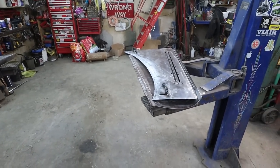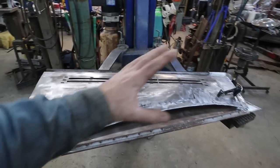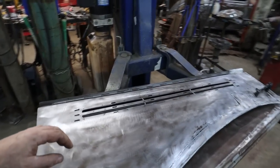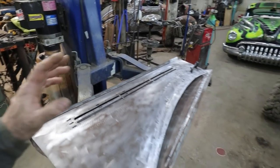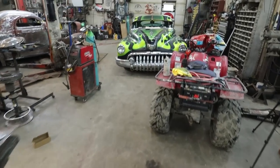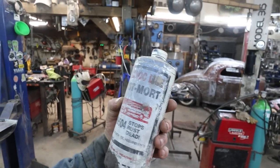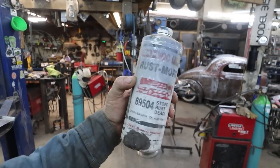I did a little bit of live stuff. I wasn't too aggressive with the sandblast because I don't really want the panels to go all bananas. So we blasted it, roughed it out. I treated it with some of this rust converter, rust mort, whatever it's called, which I'm getting low on. Anyways, we wipe it on.